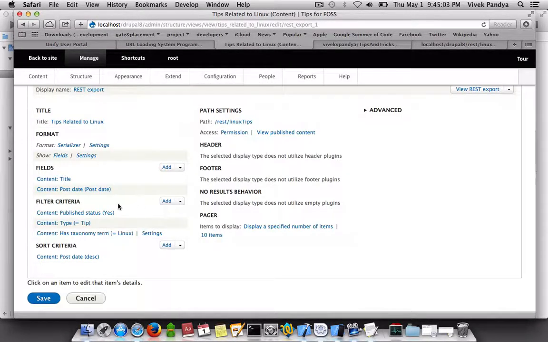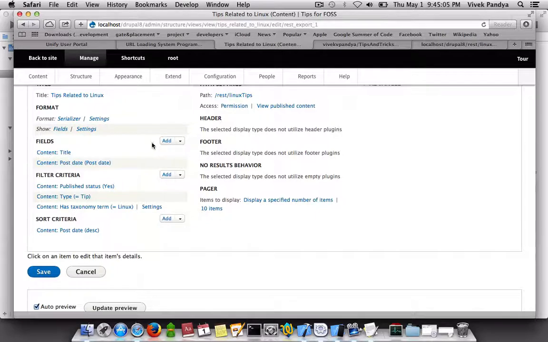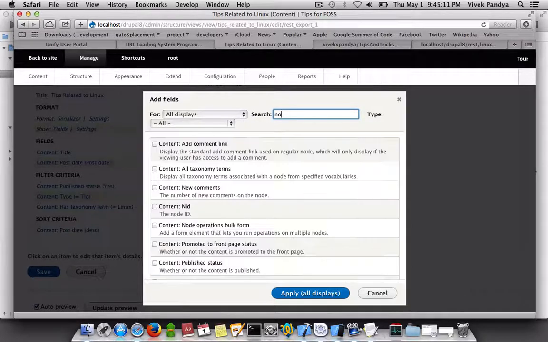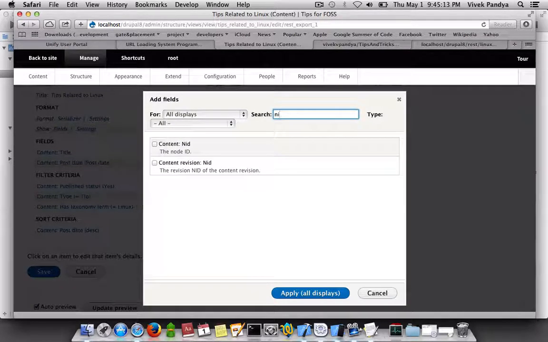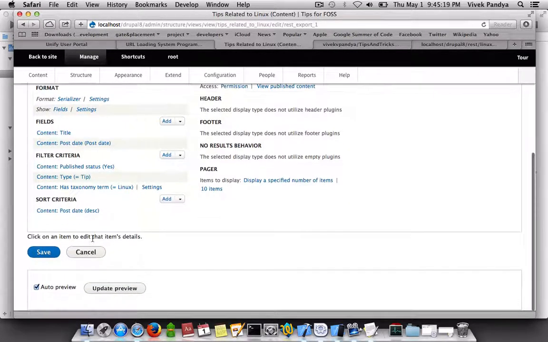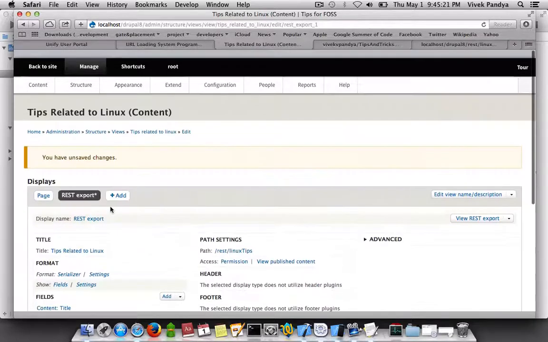Whatever you want to show you can add from here. Like if you also want to show the node ID, then you can type NID and show that too. It has the same filter criteria, and then save it.